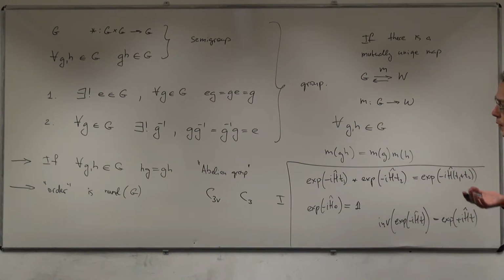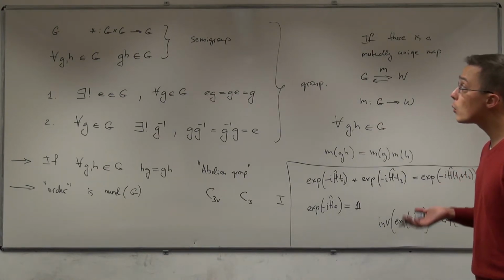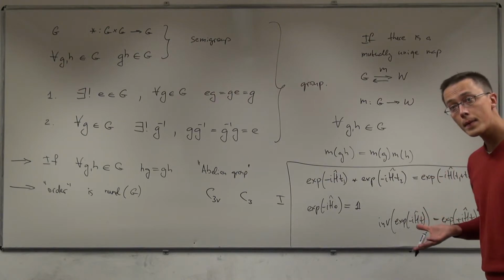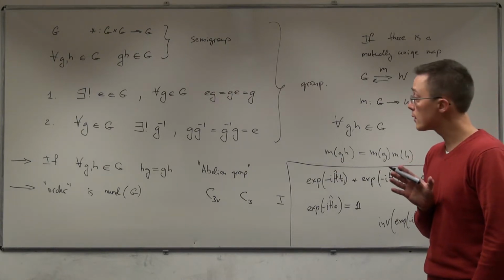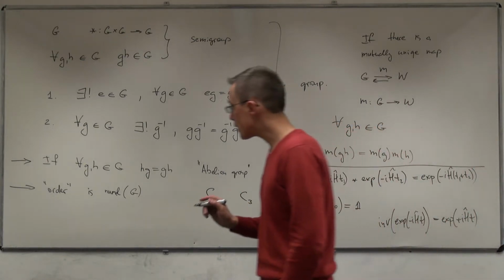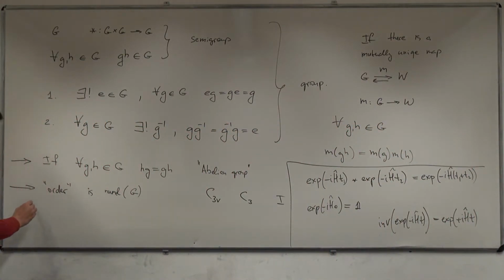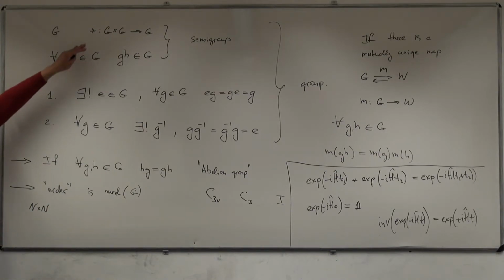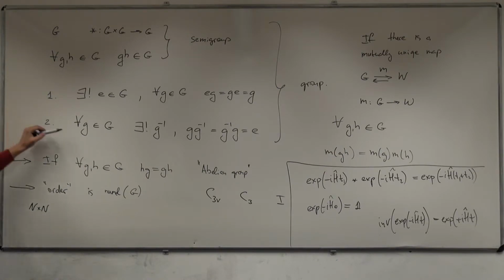Clearly, the definition of a group is fairly restrictive, so it's reasonable to ask what is the biggest group out there. Now, because we usually work with matrix representations in quantum mechanics, the question is, what is the biggest group of n by n matrices? And if we look at this, all matrices are closed under multiplication. You multiply two matrices, you get a matrix. Unit matrix is always there, but it's not always that a matrix has an inverse.